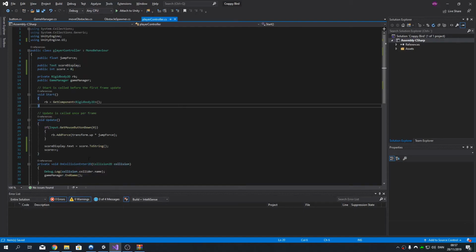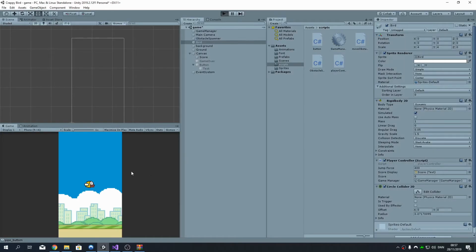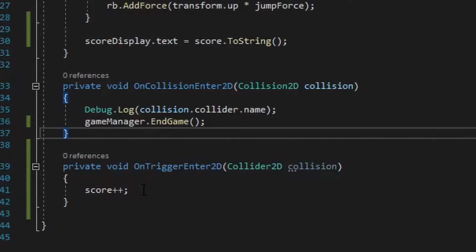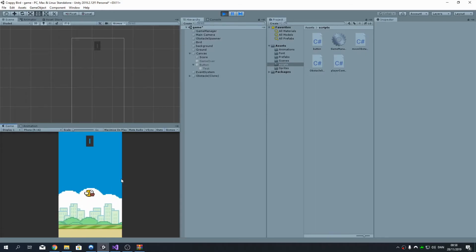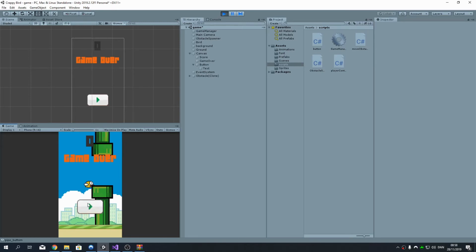I also needed the score to increase between each pipe. So first I wanted to test if the UI changed by putting it inside the update function, which looked quite fun. But since I already had the kinematic rigid body, I just added an OnTriggerEnter2D function to make it work as I wanted, which worked perfectly.